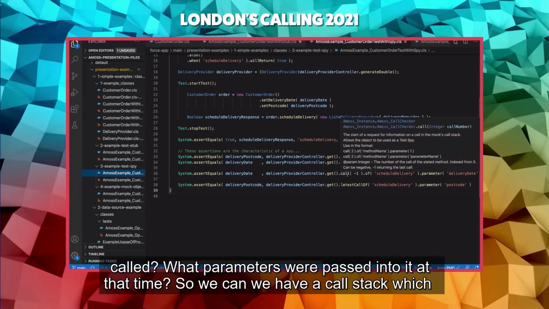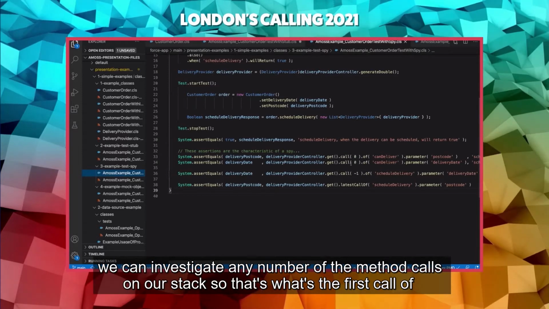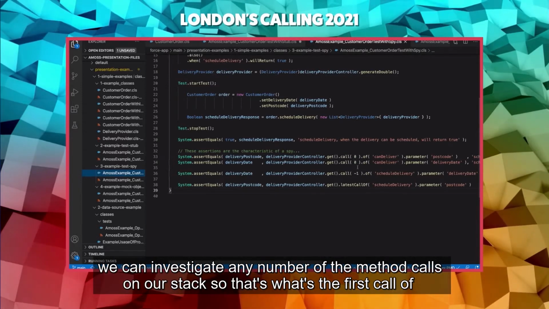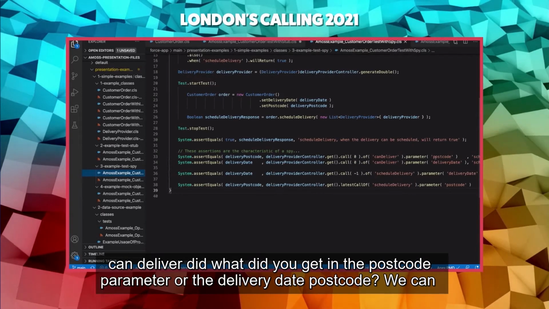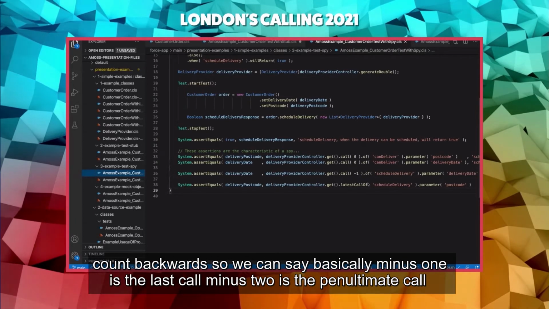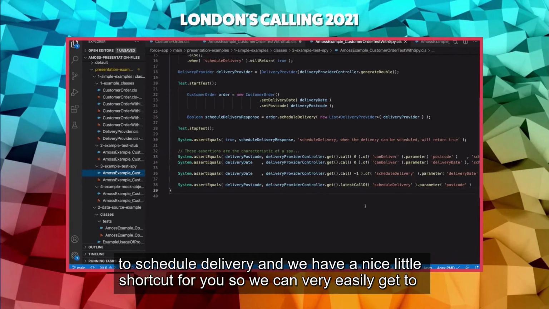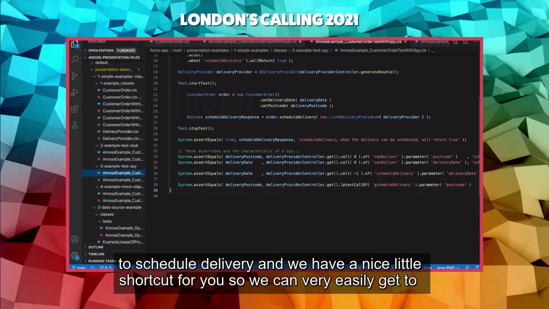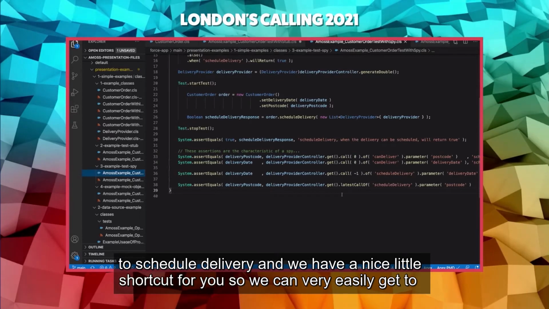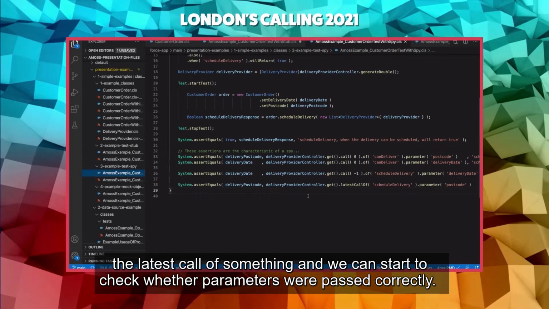So we have a call stack, which we can investigate, looking at any number of the method calls on our stack. We can ask what's the first call of canDeliver, what did you get in the postcode parameter or the delivery date postcode? We can count backwards, so -1 is the last call, -2 is the penultimate call to scheduleDelivery. And we have a nice little shortcut, so we can very easily get to the latest call of something. And we can start to check whether parameters were passed correctly.